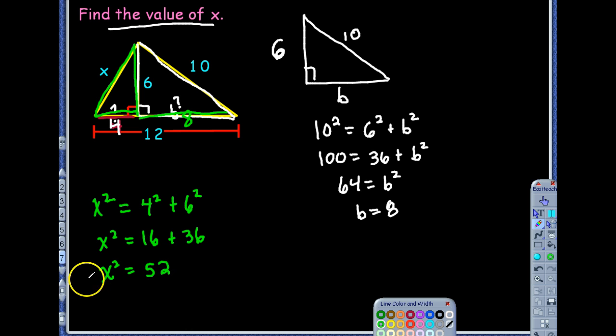Now, that's not a very beautiful one to take a square root of. So we do get radical 52. There's no units here, so we want to try to simplify if we can, which 4 and 13 are factors, so 2 radical 13. Again, if you need to see the radical 4 times the radical 13, you don't have to show that.